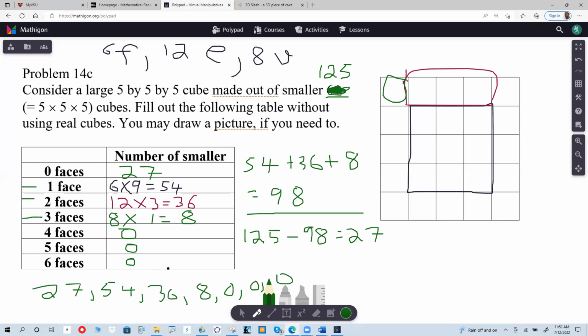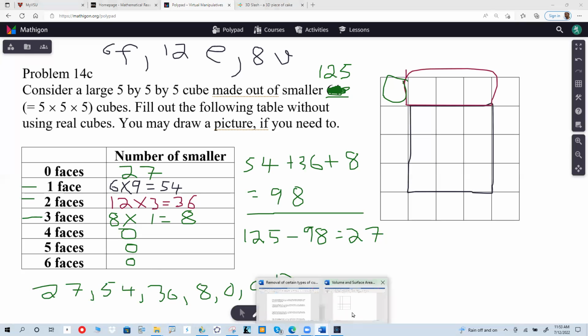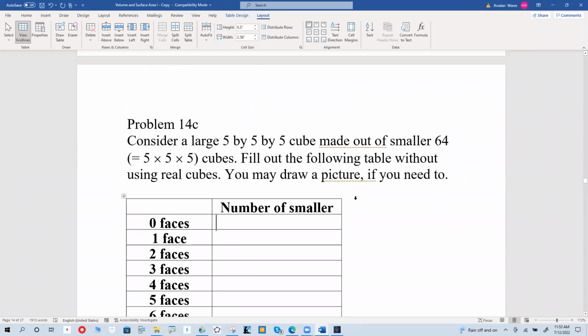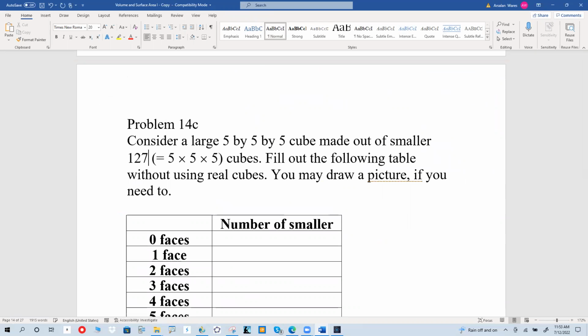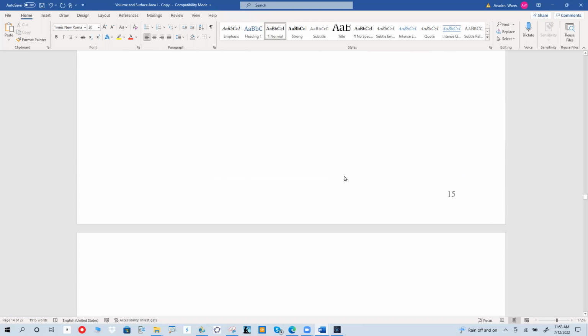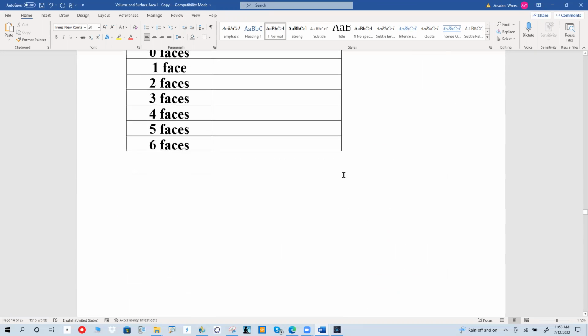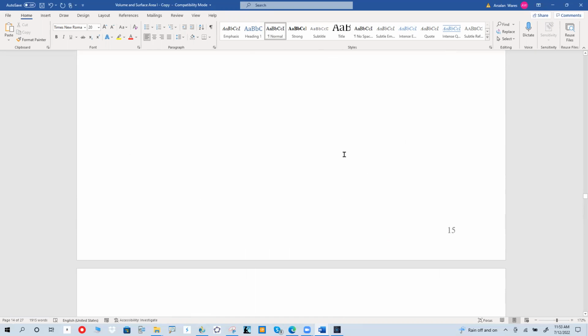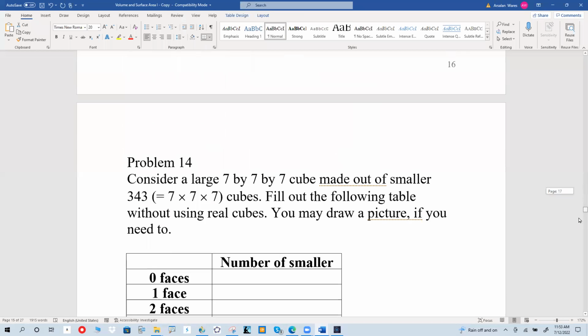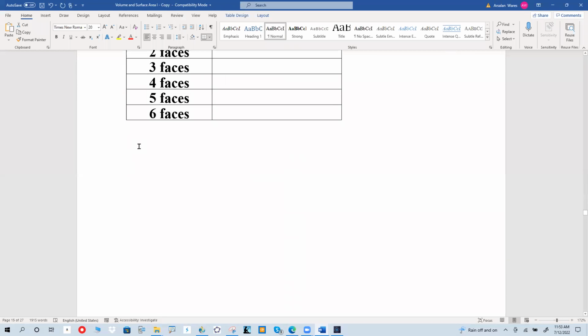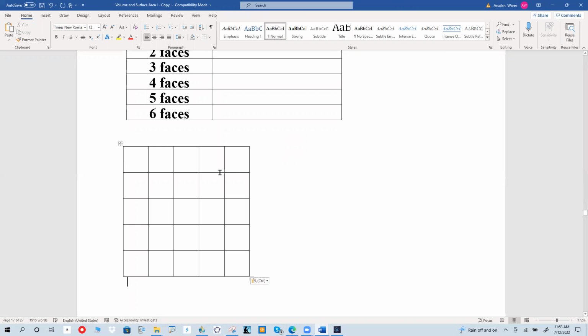Now let's pause here just a little bit. I'm going to do the 7 by 7 now. My answers are correct, I know that because I've done it too many times, but I'm going to write 125 here. I'm going to do the 7 by 7 for right now. Of course, you can always ask me questions. I'm going to draw a little table. It doesn't hurt to have just a little 1-page table, just simple 1 face table. Showing 1 face, it doesn't hurt. It's a good way to verify if you're right or wrong.